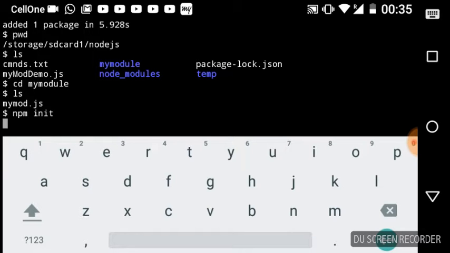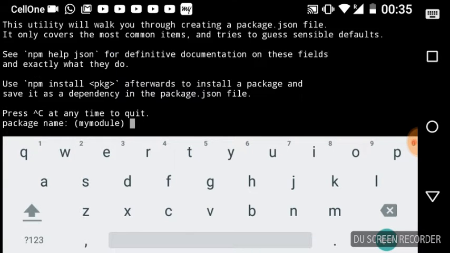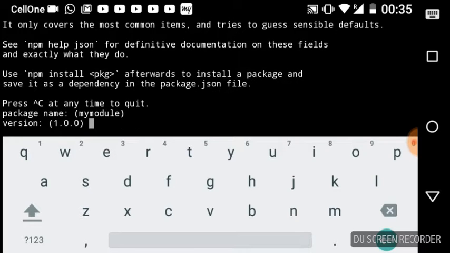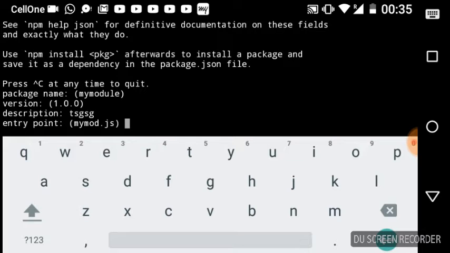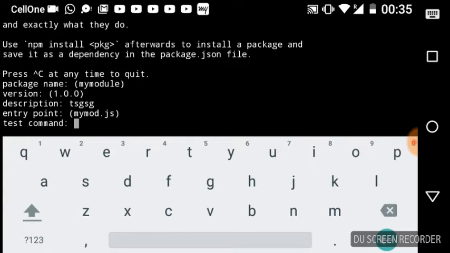It will ask a set of questions to create that JSON. First is package name. Let's keep it my module only. Hitting enter will set the default entries. Version, let's keep it 1.0.0. Description, whatever you want. Entry point, see, it detected that's the only JS file in this folder, mymod.js. If you have more files, you can put the name of one of those here, or otherwise leave the default.